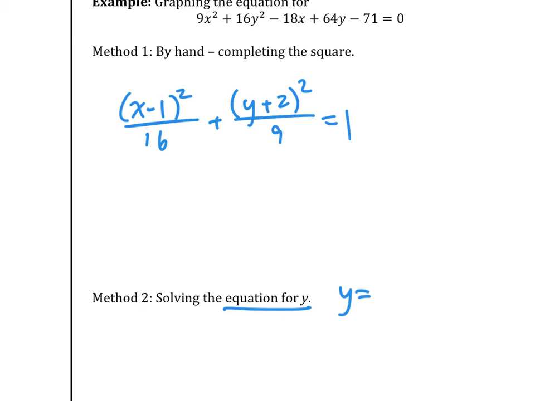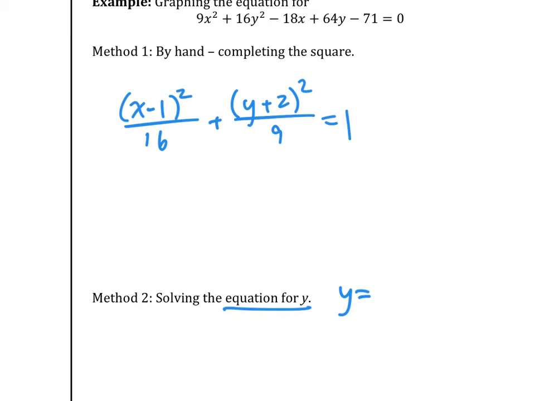This is a technique that you have to learn for the future. How do you solve for a variable when there are two variables? You have two variables, x and y. How do you solve for just y and ignore x? Well, all you have to do is ignore x, thinking that any variable that is not the variable you care about is just a constant. So we just think of it as some number. For example, since I'm solving for y, I'm going to think of y as the only variable. I have a y squared here, I have a y here, and everything else that doesn't have a y, I'm going to think of as a constant.